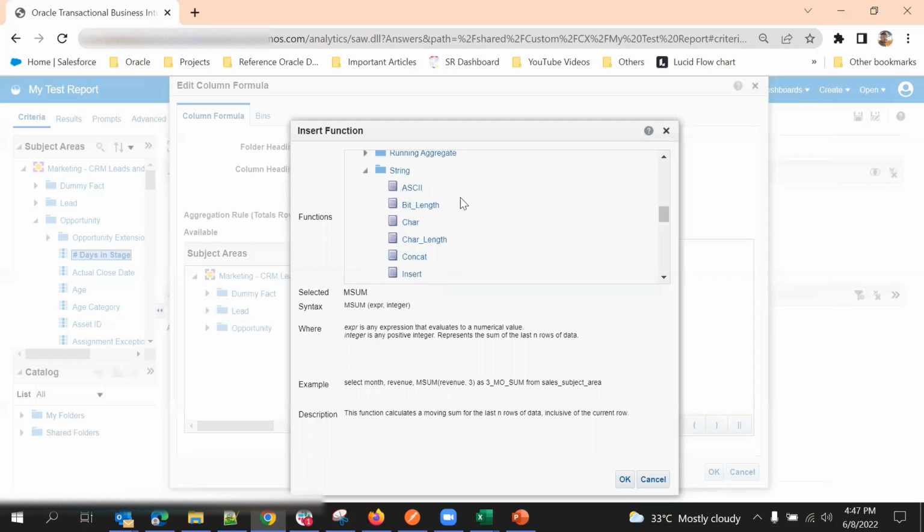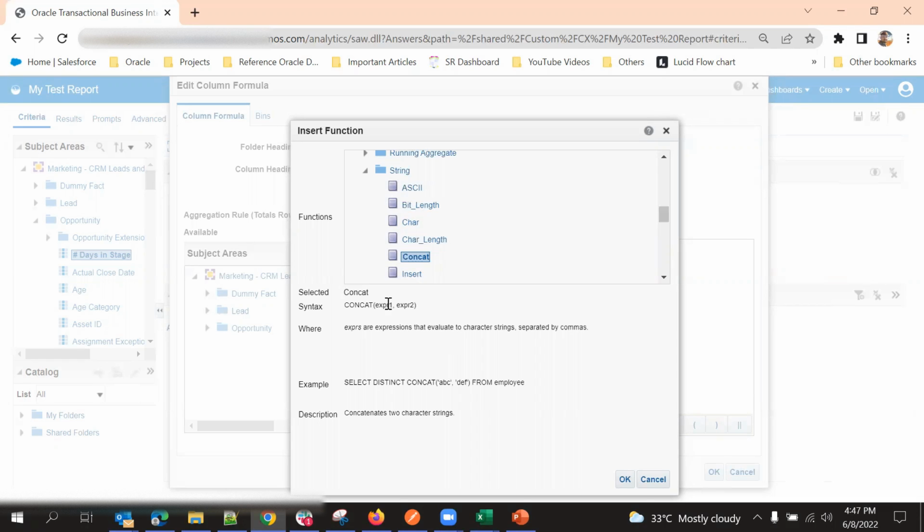And then string functions, like concatenate. If I want to concatenate two fields, two strings, I can use this concatenate function. If you have two fields, first name and last name, and I want to give the output as name, I can combine first name plus last name.